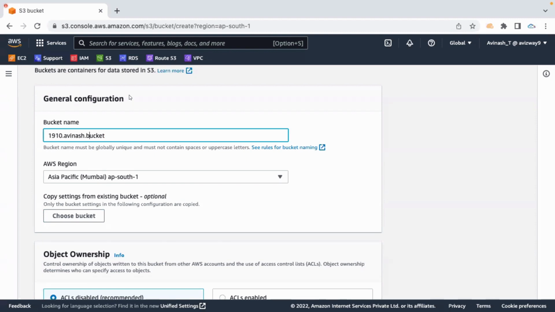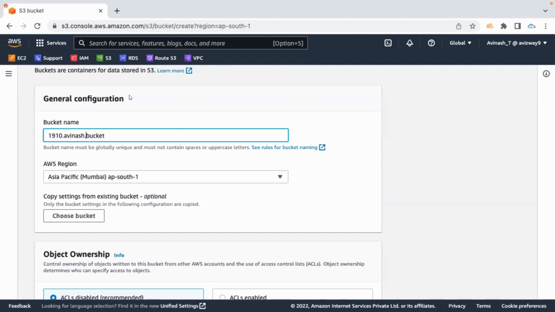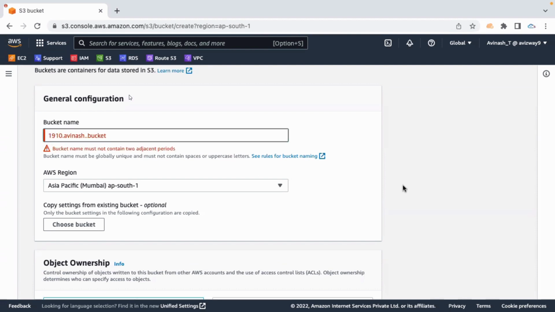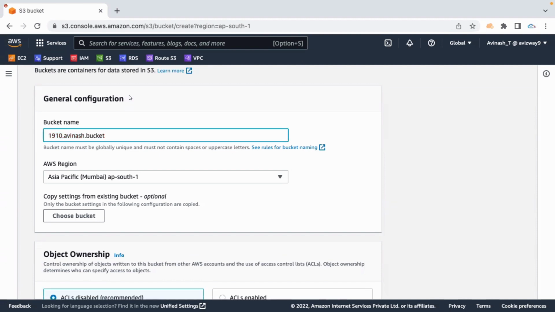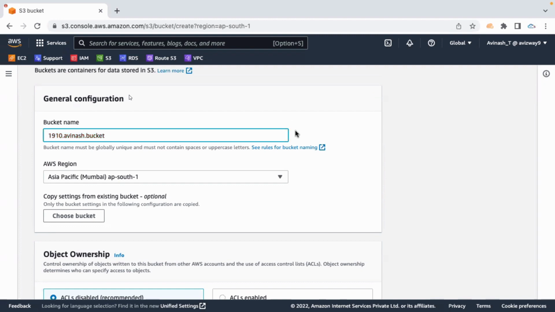Bucket name should not end with dot. Even if you are trying to give Avinash dot dot bucket, it is not accepting. But I'm able to give multiple dots here. And also, no uppercase letter. When I gave uppercase, it is saying no uppercase letter. So I have given a bucket name, and this bucket name is unique.